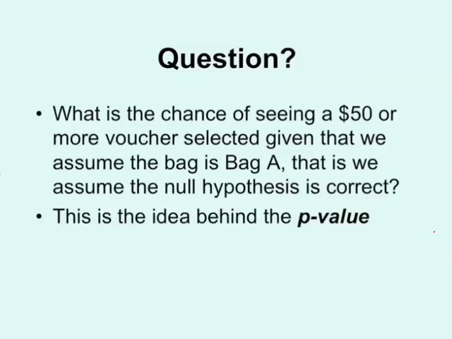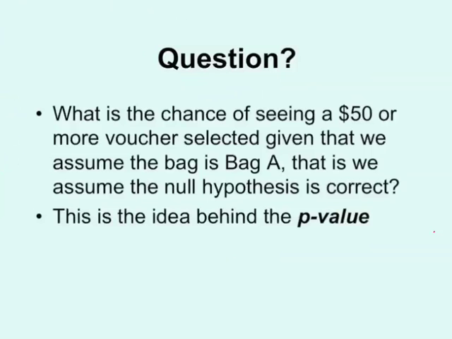And it should be sounding a little bit familiar. This is exactly the idea of how we calculated alpha based upon a decision rule. We took a look at a critical value that was set in our decision rule and used that to calculate the probability of making a type 1 error based, of course, upon that decision rule. Well, now we're going to do that same calculation. We're going to calculate the probability of seeing an observed value or more extreme. And when we do that, we've calculated the p-value.